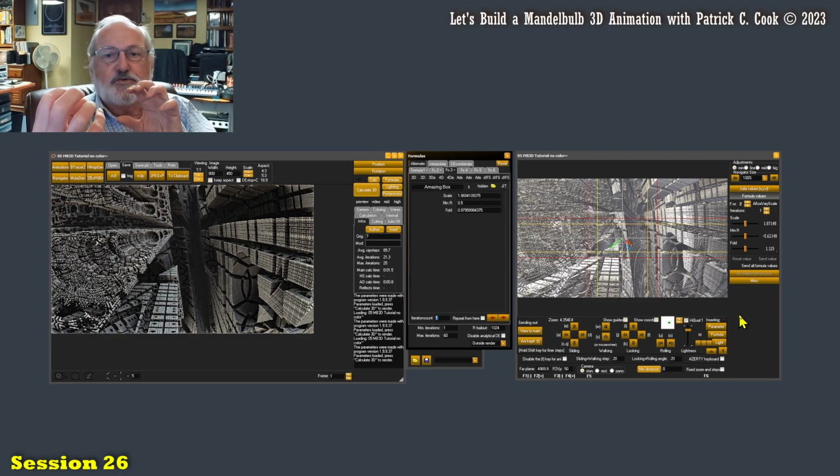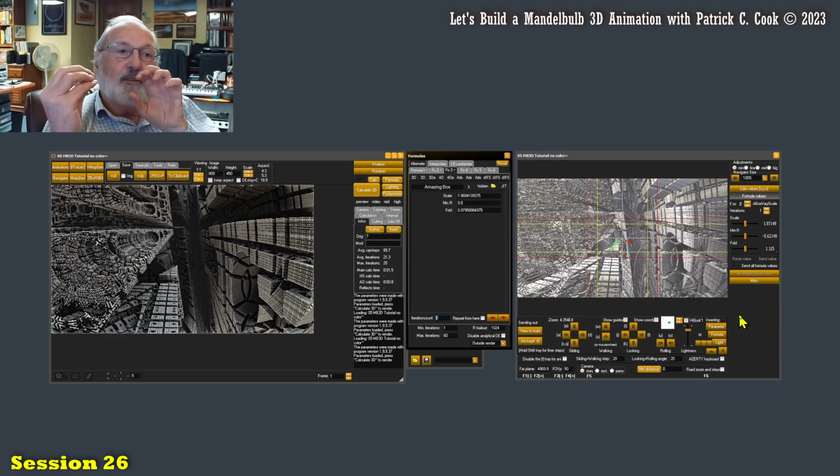The other thing you can do is to have a static fractal environment, and then move your camera through the environment. Sometimes that's called a fly through. Sometimes I'll call it a fly about.